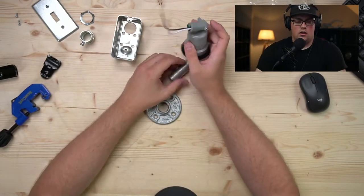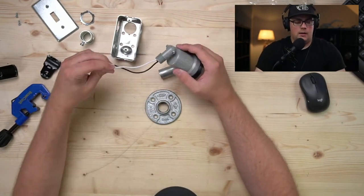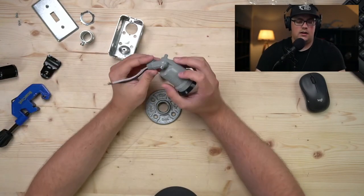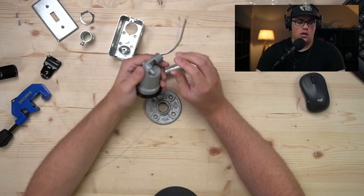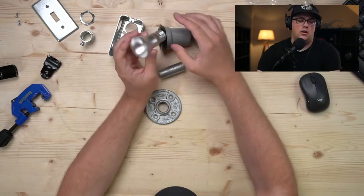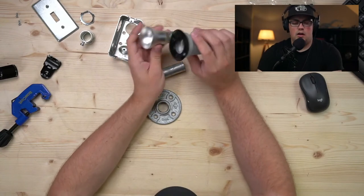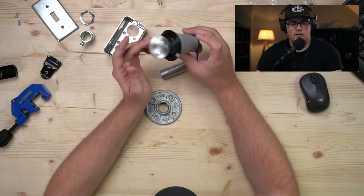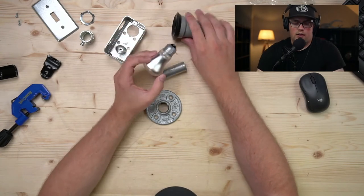Right. That's what I was going to suggest. Yeah. It's not the best option, but I think it's a pretty good option. It'll hold it. And it's just an accent piece, so it's not like it's got to be structural or anything like that. This is the head. Then I got a small 40-watt bulb. I got a big bulb at first, but it kind of stuck way out and looked really weird, so I just got this one that sits in there pretty nice. And that's pretty much it.